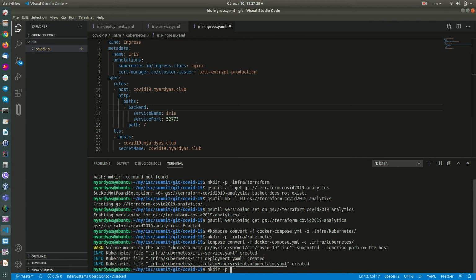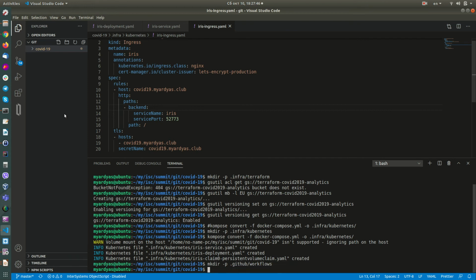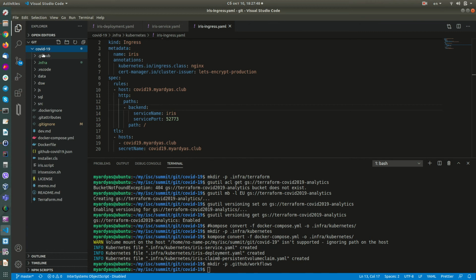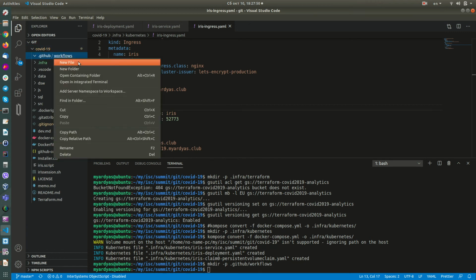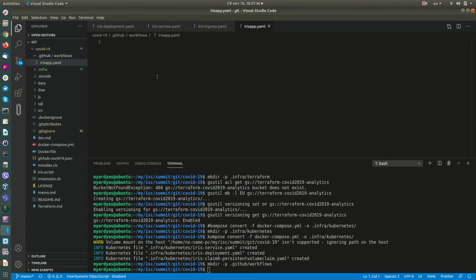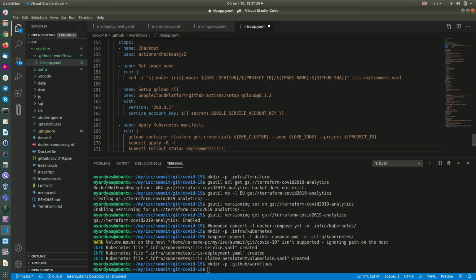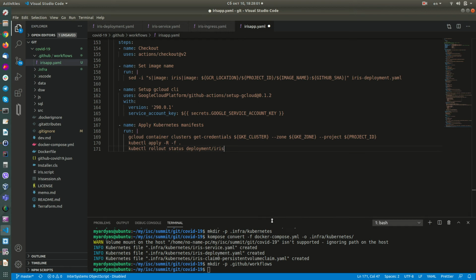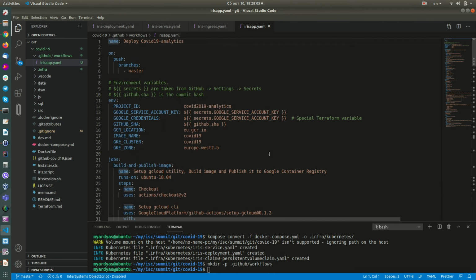The workflow file should be defined in the .github/workflows directory. Let's create this directory. And a workflow can be any file ending with .yaml, for instance, iris app.yaml. It looks like this.